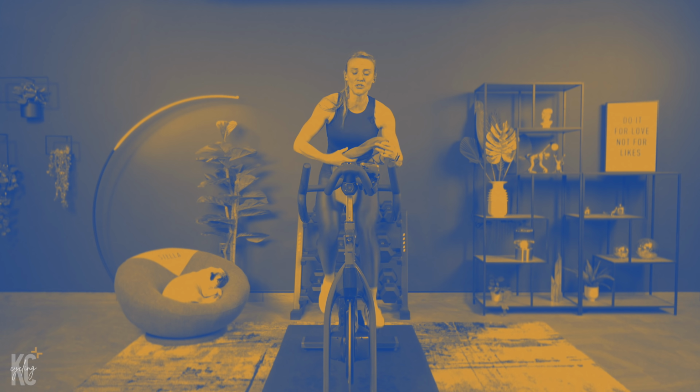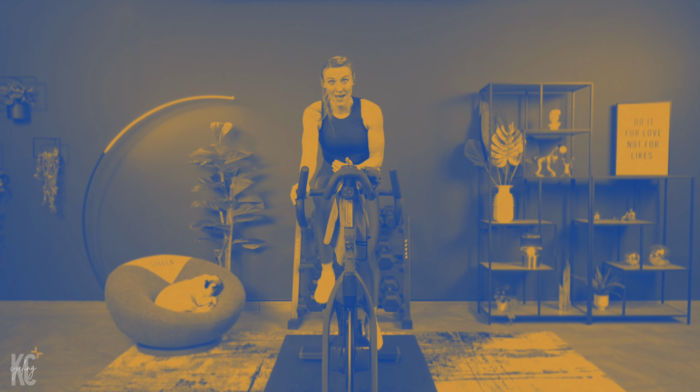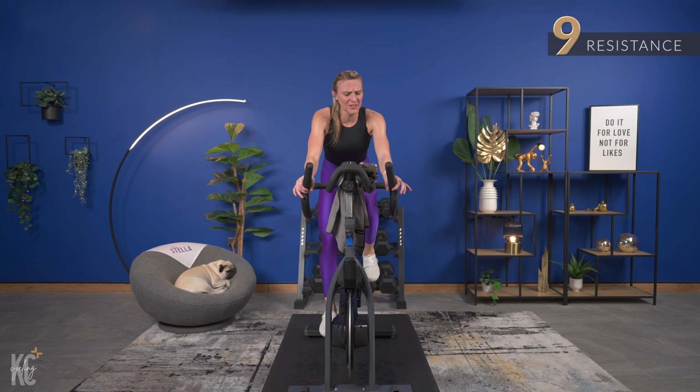If this is new to you, by the way, this is the longest song I think we've ever done. This one is just under 8 minutes. So we ride at a 10 in the 60s. And then as we drop our resistance by one, we pick it up 5, 10 RPMs until we sprint right here. Nine, pick it up. Come on, pick it up in the 70s if you can.